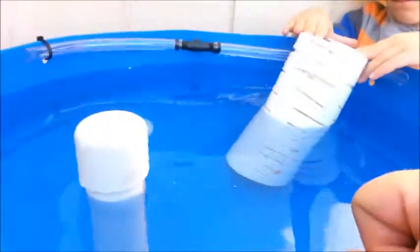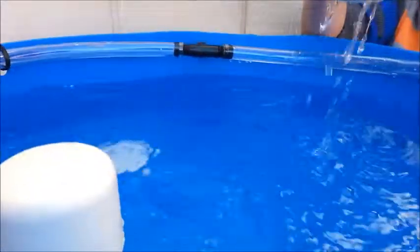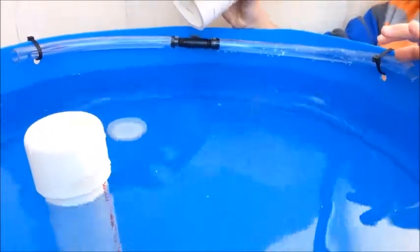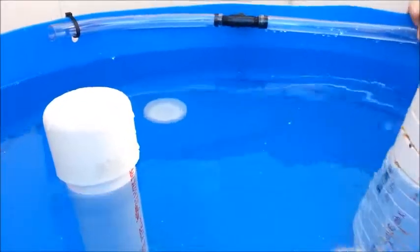The third issue is that my single outlet here, as you saw in the last video, was causing a whirlpool effect, and I wonder if that whirlpool effect might have caused some problems. So I went ahead and added a tee and put these two other hoses here. That should eliminate the whirlpool effect. We're going to try that one first and see what happens.